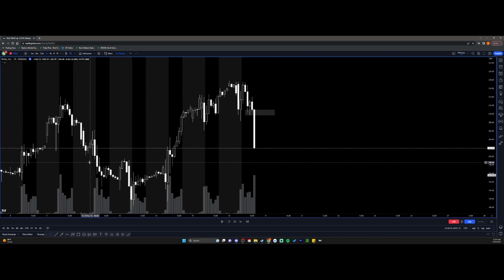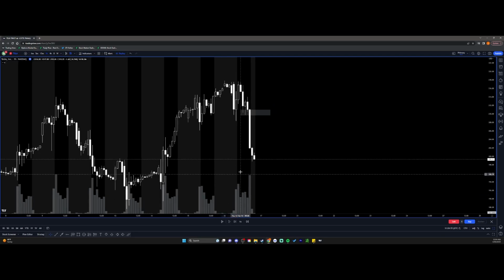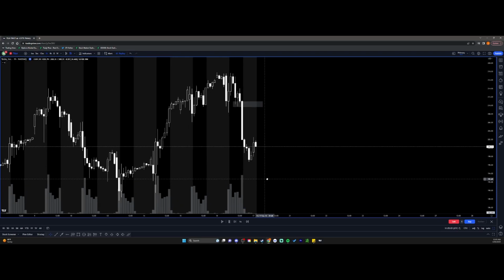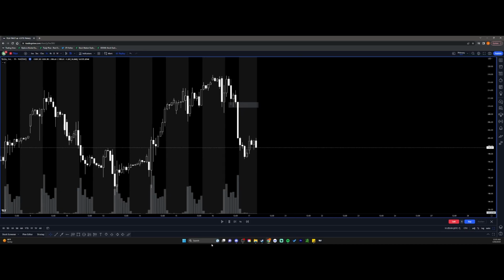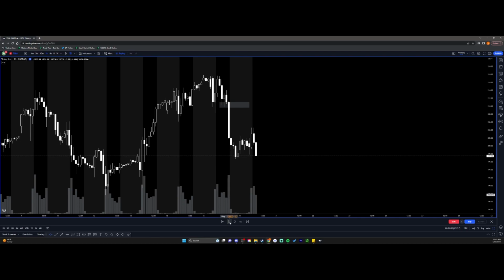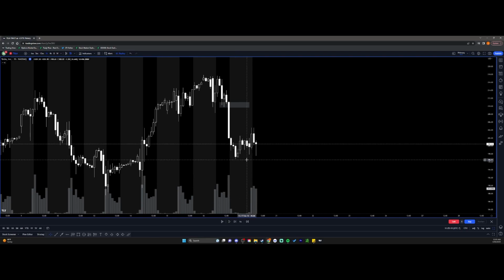But let's go ahead and watch how this plays out now, right? And that's kind of what I was talking about. So after hours, right, gaps down a little bit further. You guys can see just kind of how the market's doing its own thing. I think it goes into pre-market here in the next candle or two. But watch the open now. Comes down and tests pre-market low, right?